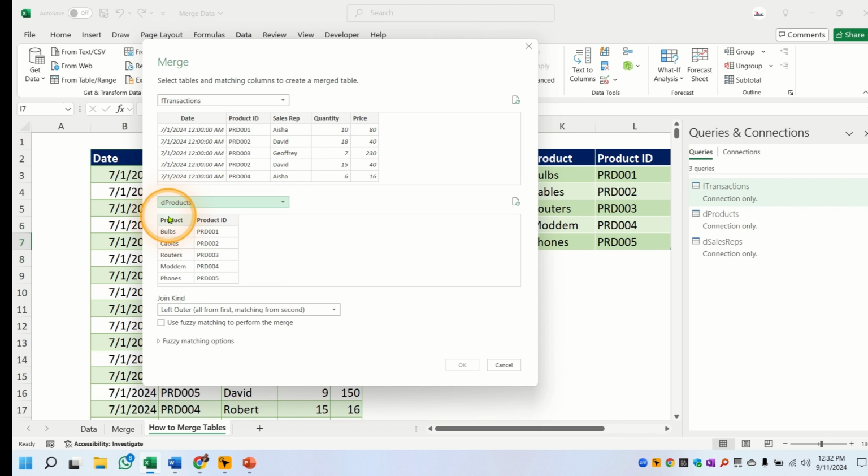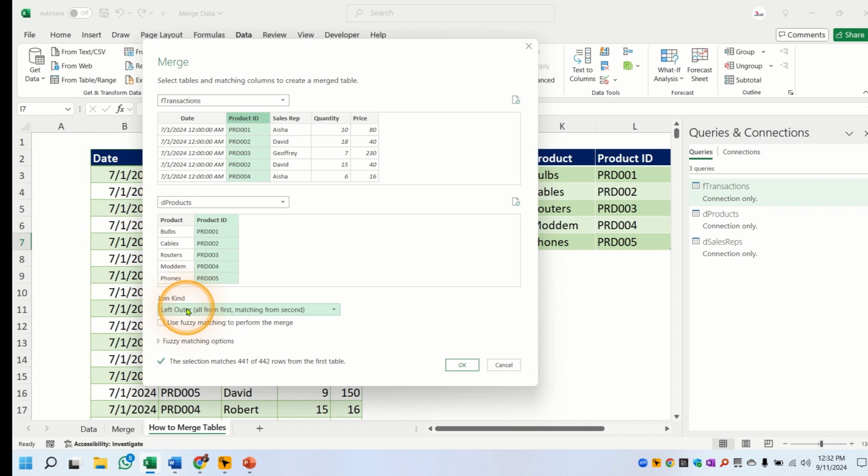So I'll pick this table right here. What I need to do at this point is to look for a column that can create a connection between these two tables. When I check here, I have the product name and I also have the product ID. When I check up in this table, I have the product ID, the date and the sales rep. Now, the product ID column is a column that can establish a connection between these two tables. And what I need to do here is to tap these particular two columns in each individual table like so.